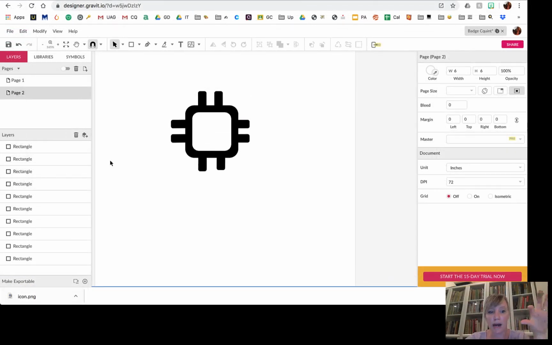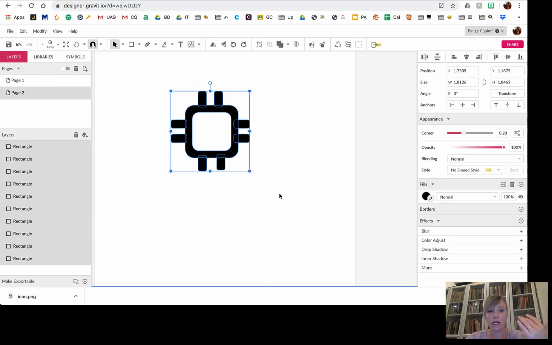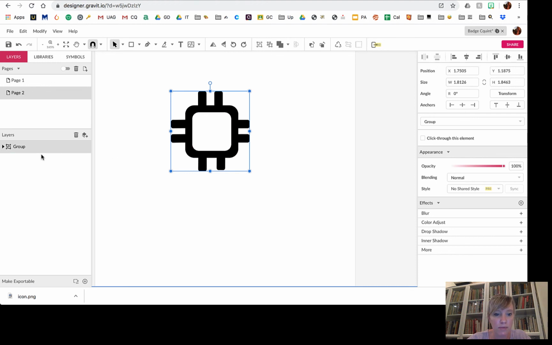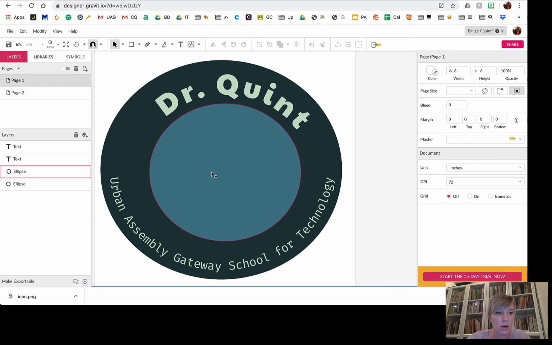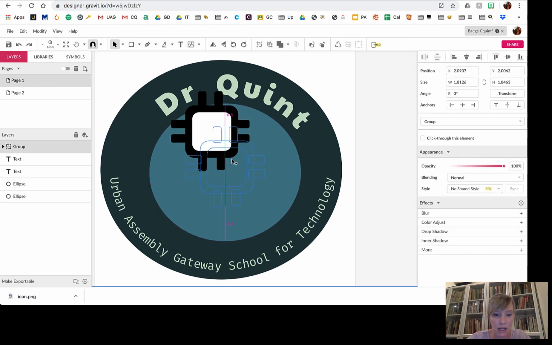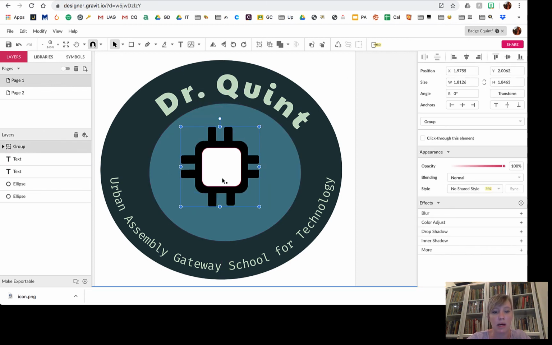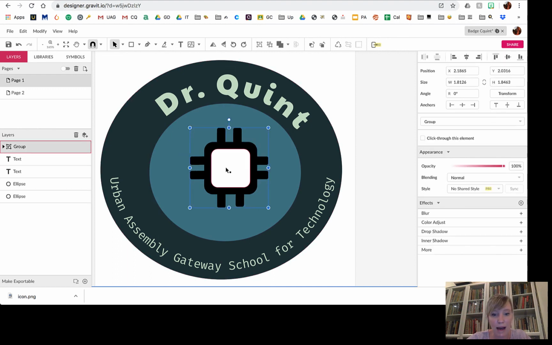Okay, now once you have this, what you want to do is click and go across, and you want to group it together. Now you don't want to merge them because you don't want the same color here, but you want to group them together, right? This becomes one group. Then I'm going to go copy, I'm going to go here, and I'm going to paste it here. So here is my little icon. I might even want to, once you have it in the position that you want it in, and you can fine tune it by using your left and right arrow key.